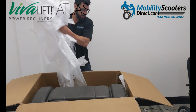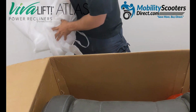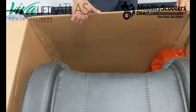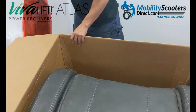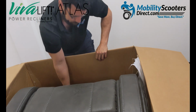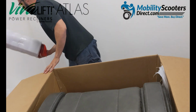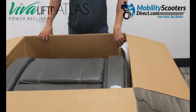The bottom half of the chair is heavier, and you're going to want to flip the box so that the chair is actually sitting on its legs. So you'll need to remove all of the components. You have the side pieces there that are tucked in towards the bottom. Those are the side pieces. We'll show you how those get installed shortly.